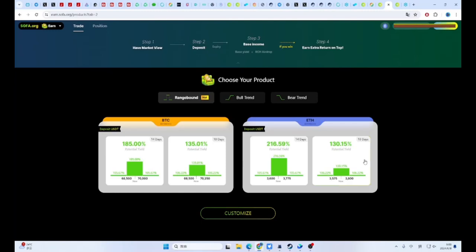Hello everyone, today I'm going to show you how to get RCH airdrops in this video. I'll be posting 1 or 2 videos every week covering various aspects of this product, including its interface, updates, liquidity pool setup, and tokenomics model. Let's start by explaining how to earn rewards on the SOFA website under the Earn section.